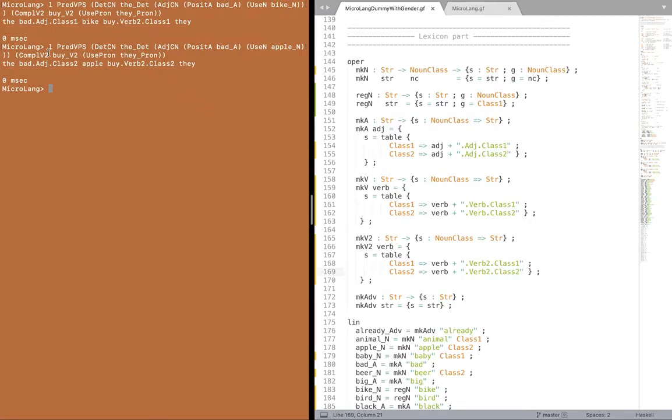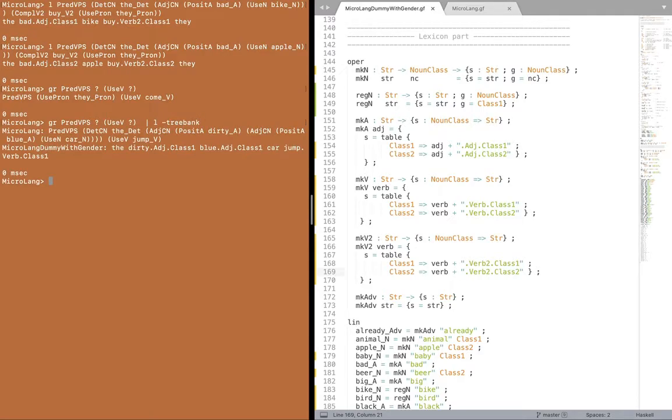We can also look at some single, intransitive verb. So let's generate subject question mark and then UseV question mark. So they come. Let's see, treebank. Okay, let's take a shorter one.